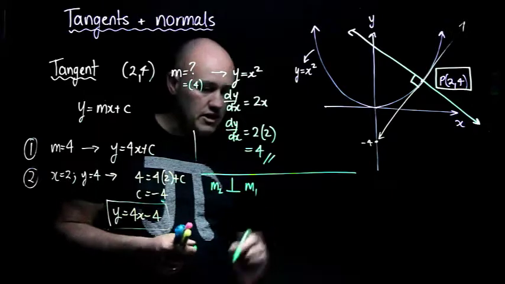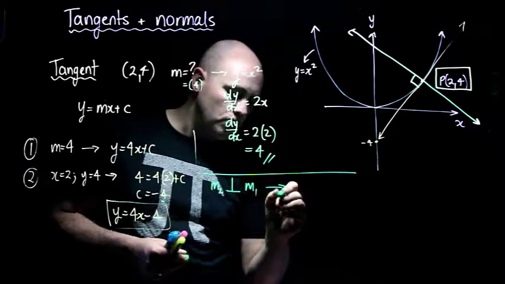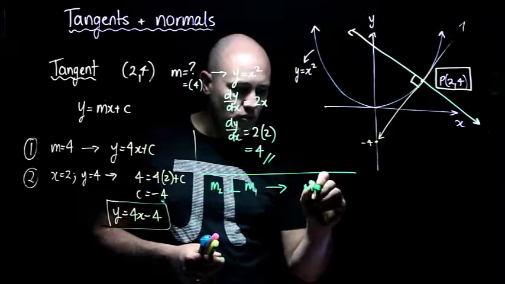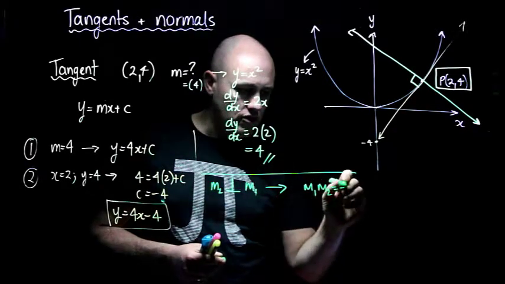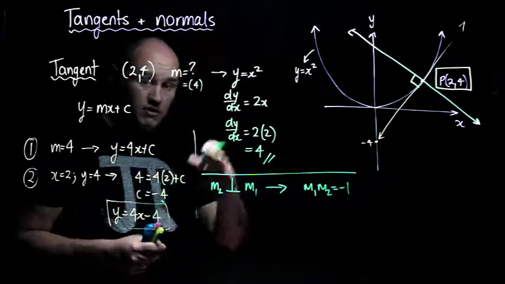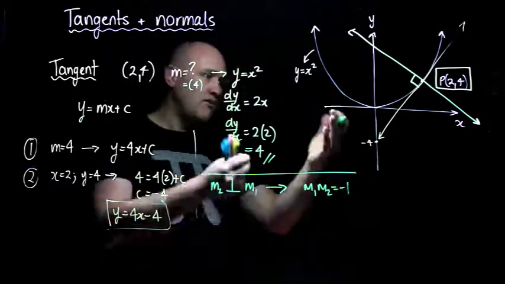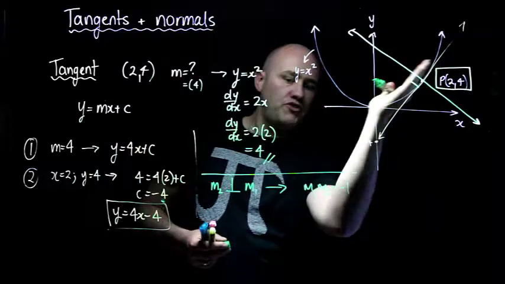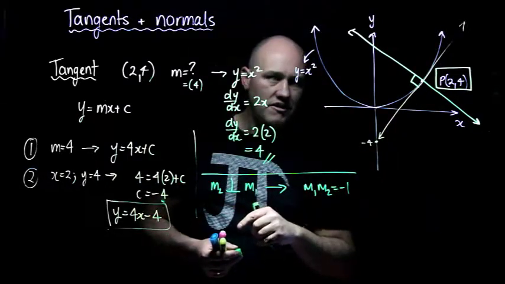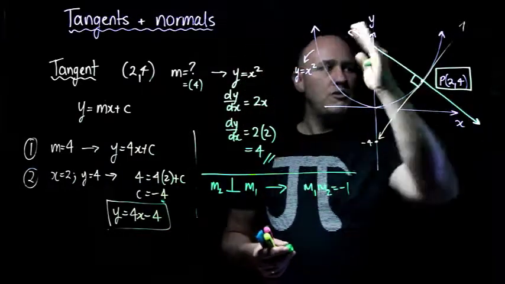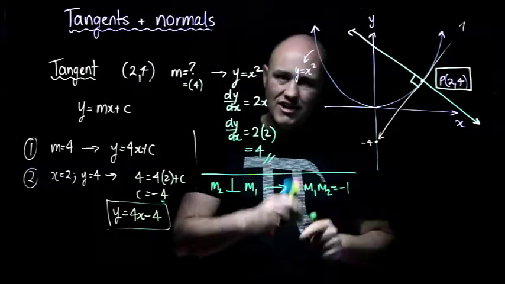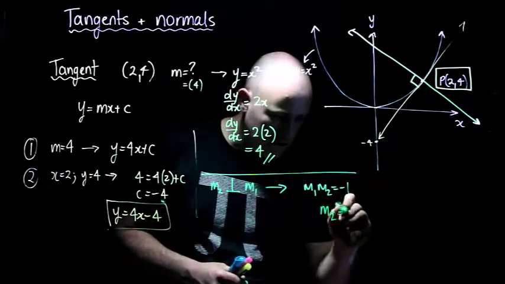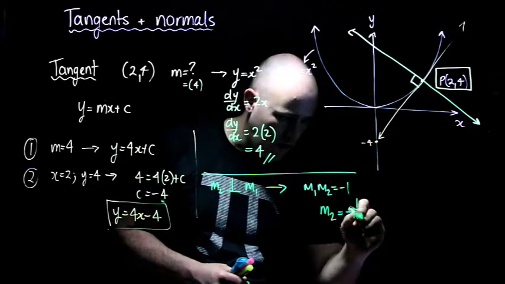So they're perpendicular. That implies, well, one thing which can be converted into something else. It implies that m1 times m2 is equal to negative 1. And I encourage you to look up why this is and have a talk about it, or just have a play with this. One is negative, one of them is positive, so we're going to get a negative there. But also, one of them is quite flat, which means the other one's quite steep. They kind of counteract each other. More importantly though, what this gives us is m2 is equal to negative 1 over m1.